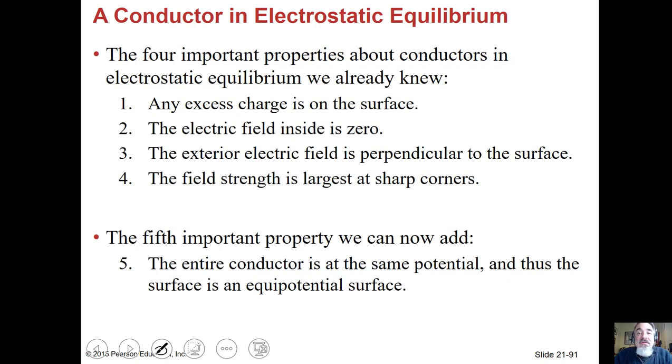So a conductor in electrostatic equilibrium. Charges are not moving around. All excess charges are on the surface. If it weren't on the surface, then there would be an electric field inside, and there's not because we're in electrostatic equilibrium. The electric field is 0 inside. Same thing, if it weren't 0, charges would be moving around, and they're not by definition. The exterior electric field is perpendicular to the surface. It would have to be; if a part of the electric field were not perpendicular to the surface, charges would be moving around. And again, see the title here.